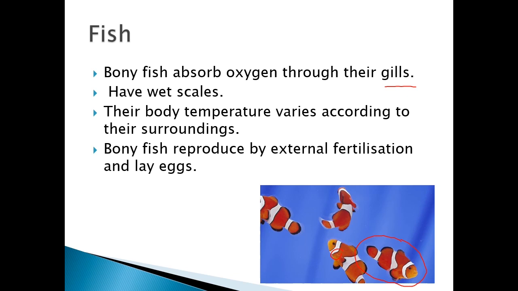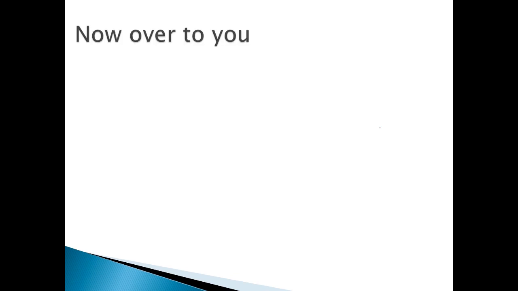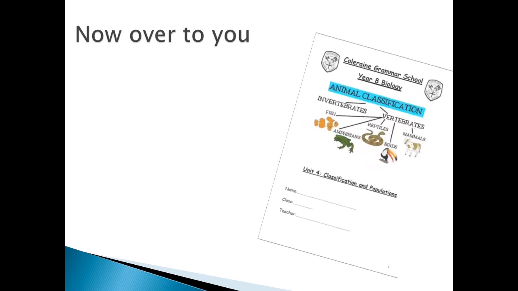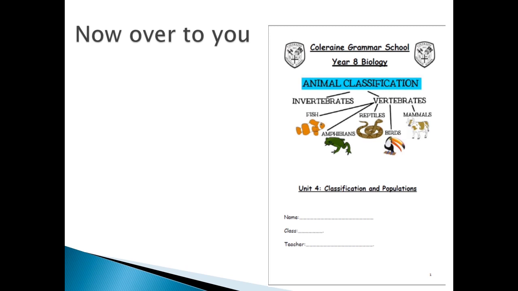So that's what I wanted to talk to you about in terms of classification. Now over to you. What I want you to do is try and fill in the first few pages of the handout. Now that handout was put up on Google Classroom a wee while ago. It looks a bit like this. Now I'm going to ask you to print this out if you haven't already done so.